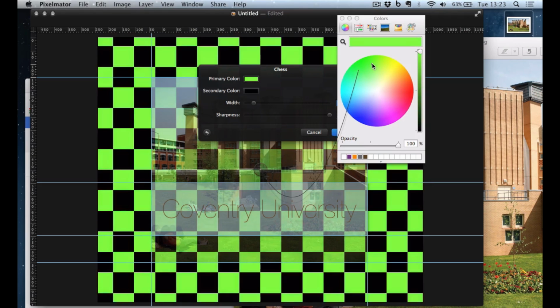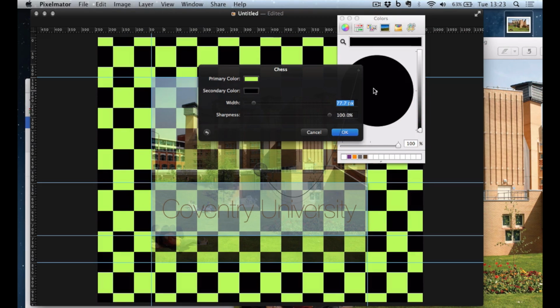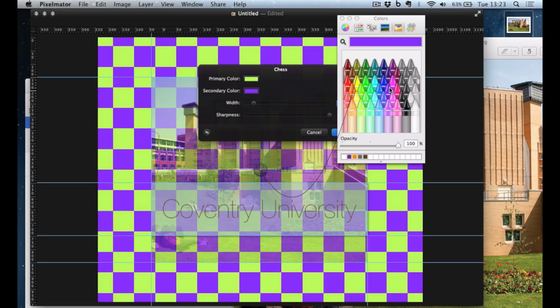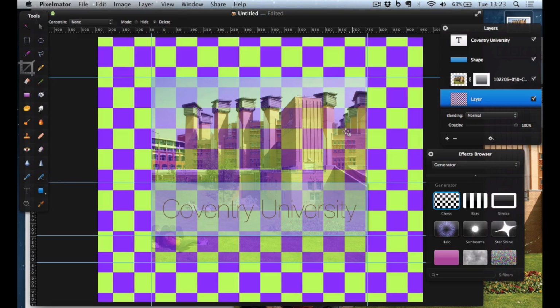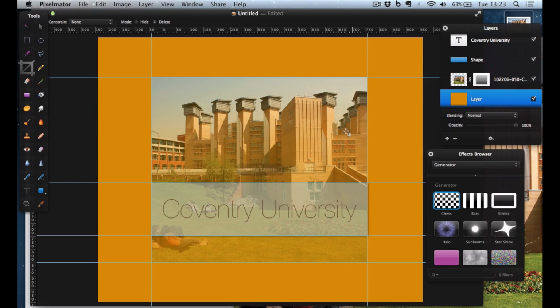Let's pick any old colours for this. Okay, that looks pretty hideous, doesn't it? God, that looks horrible. Okay, you see the idea though, you can apply textures for the backgrounds.